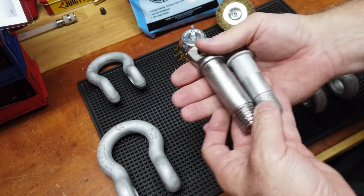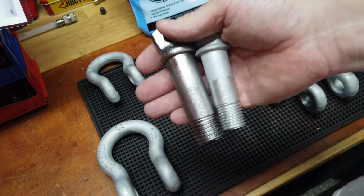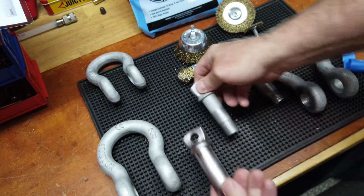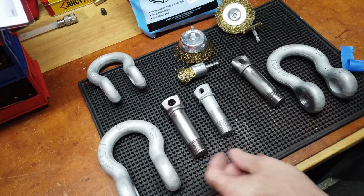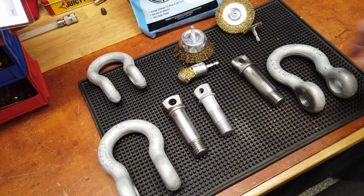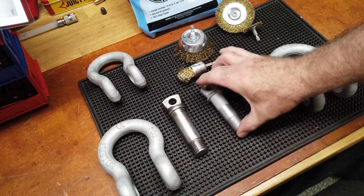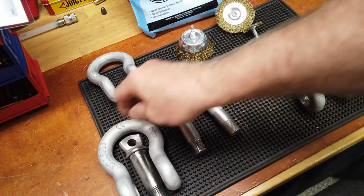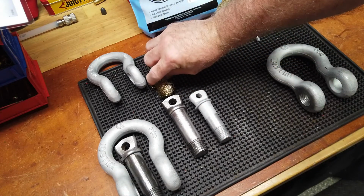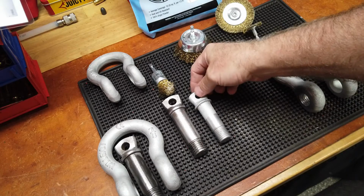Under normal circumstances, I would probably powder coat both of these and decide which one I like better and then strip the powder coating and go with that one. But I don't want to do that because that's a lot of work. So, which path to go? This one's out. So that's a no-go. So we're either going to do brush or bead.